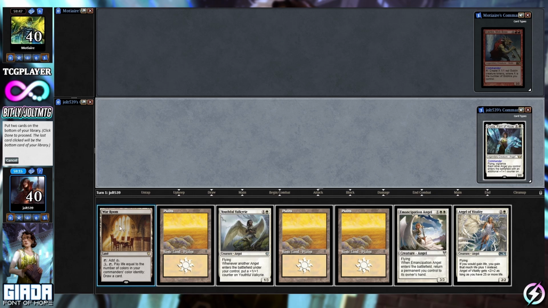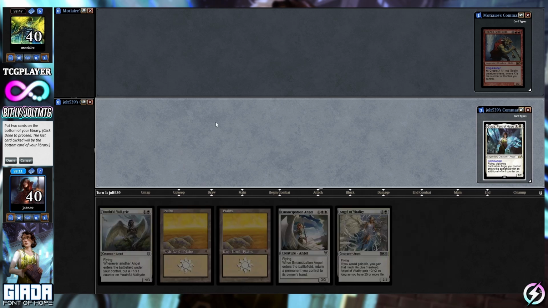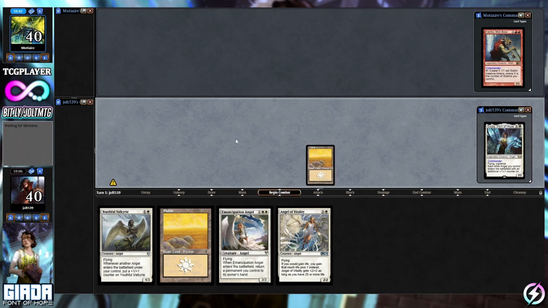I like these angels. Let's put War Room and... Let's keep our fingers crossed that we run into a Plains. We're going to click OK. And then let's go and lead off with Plains. And then anything else, we will pass the turn over to our opponent.